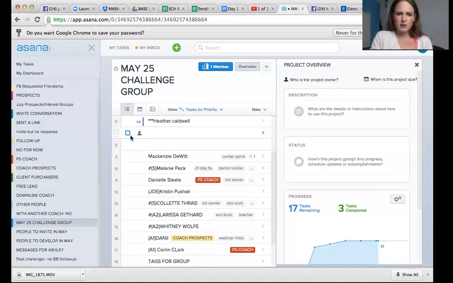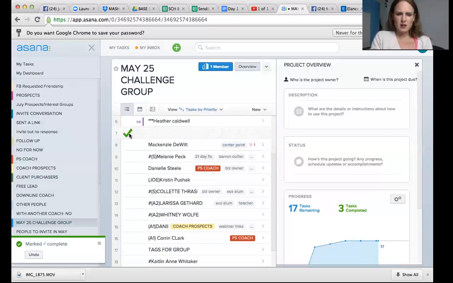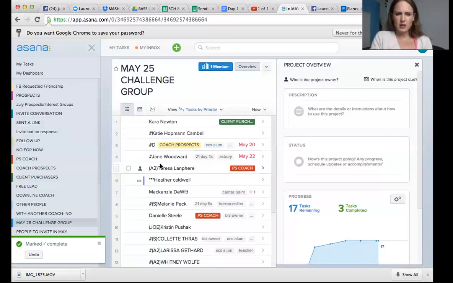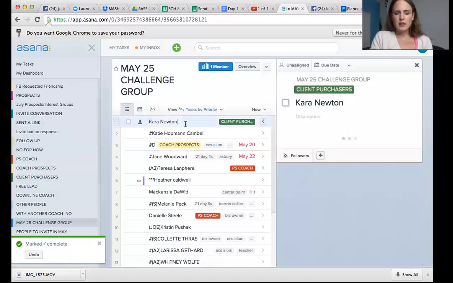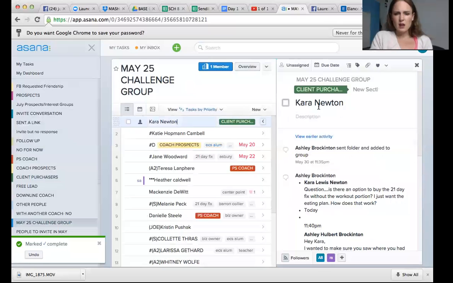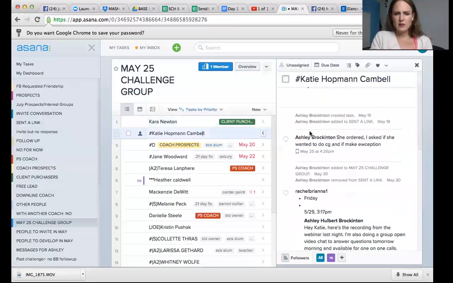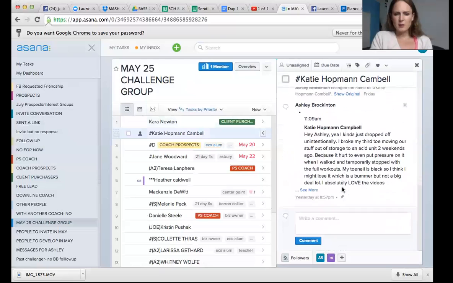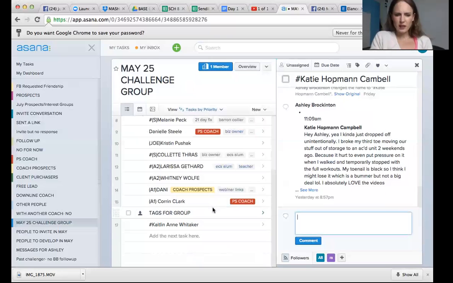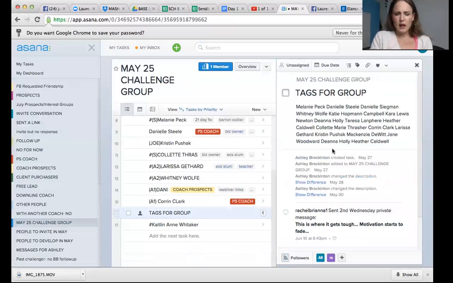So now I've got, this one's empty. Now I've got all my people in my challenge group right here. So anytime I need to check on them, I can click and I can see where they are on things. I can make tasks if I need to. As I keep up with them, I copy and paste what we're talking about. And I also keep down here, I'll tag everybody in each challenge from the challenge group that I want them to see it. I'll do it once, I'll tag it all, and then I'll copy and paste it here.